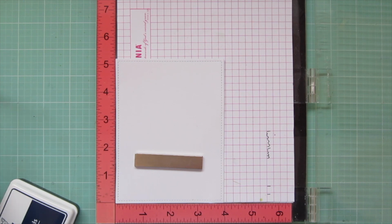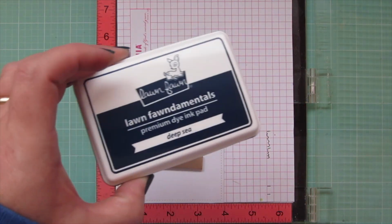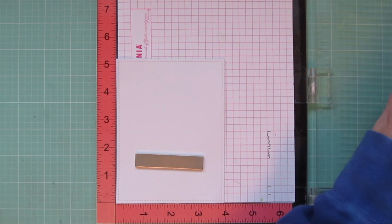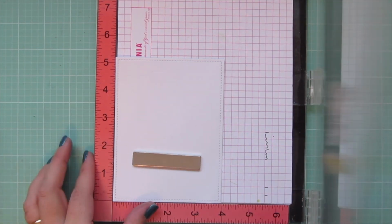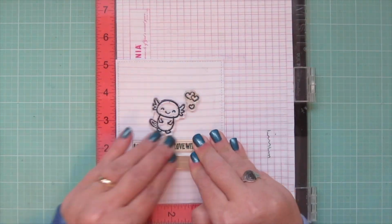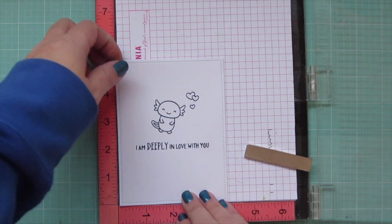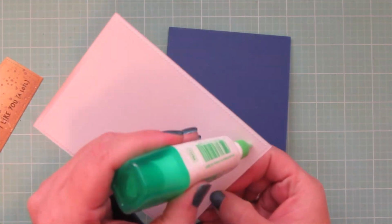So for the inside of my card, I'm going to be using a dark colored card base, so I'm going to do an insert, and I trim that down with the outside in stitch rectangle stackables, and I'm stamping in Deep Sea ink. And I'm stamping out the axolotl again with that trio of hearts and the sentiment that says I am deeply in love with you from You Are Sublime.